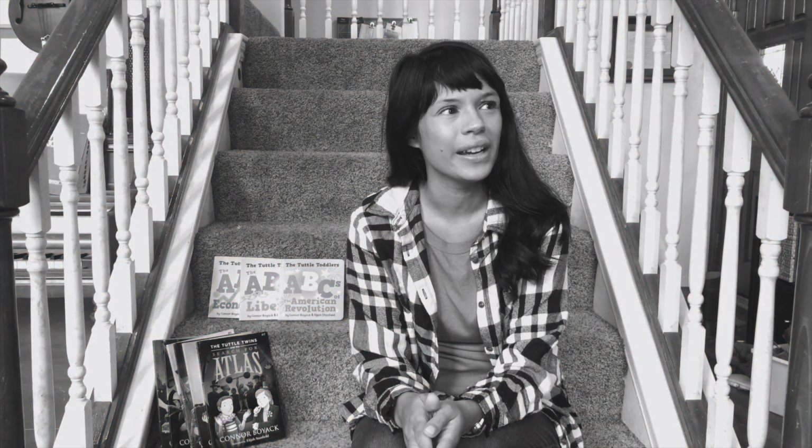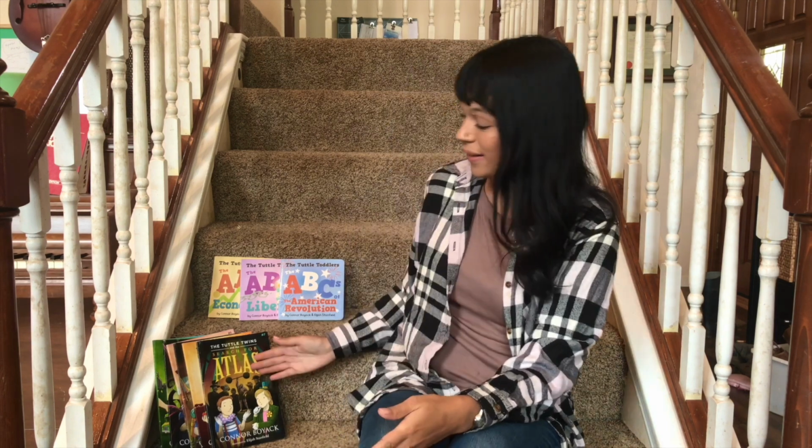I just love that these books are designed for a family to read together and discuss together and maybe even inspire you to do further learning. For example, the title of this book, The Search for Atlas, is actually a direct reference to the book Atlas Shrugged by Ayn Rand. Is that how you say her name? Is it Ayn Rand or Ayn Rand? The book Atlas Shrugged is massive and tackles many concepts, but one of those is capitalism. So I just love the fact that there is a literary reference right in the title of this book, and that kind of inspires me to do further reading even after finishing these books with my kids.